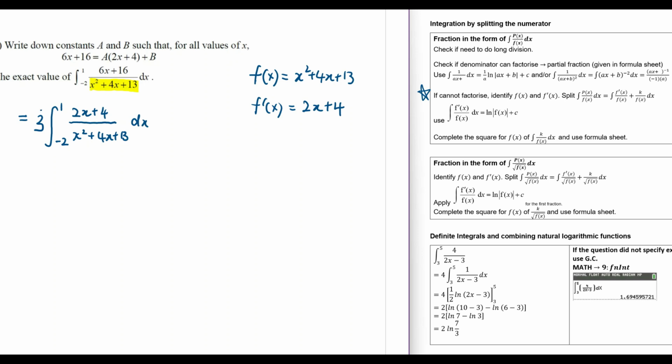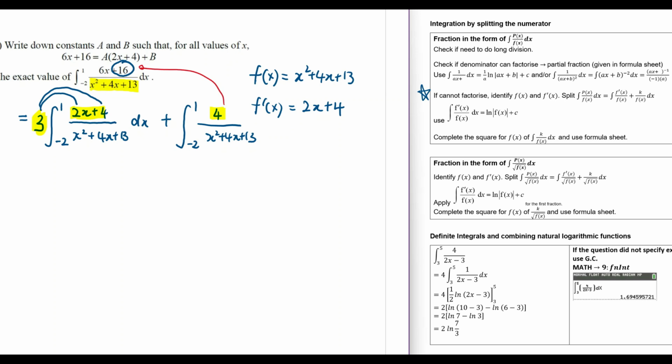Now, are we equal? 2 times 3, 6. That's fine. 3 times 4, 12. But I have a 16 over here. In order to make everything equal, I compensate with another part, which is 4 over x squared plus 4x plus 13. Basically whatever happens over here, this and this must give you equal to the numerator, if the first part, of course, is not given. So things like that, always think of f'(x) over f(x) first.